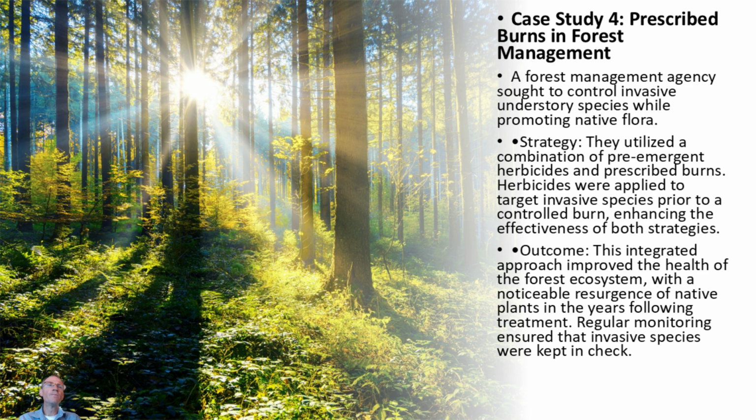Native flora strategy. They utilized a combination of pre-emergent herbicides and prescribed burns. Herbicides were applied to target invasive species prior to a controlled burn, enhancing the effectiveness of both strategies. Outcome. This integrated approach improved the health of the forest ecosystem with a noticeable resurgence of native plants in the years following treatment. Regular monitoring ensured that the invasive species were kept in check.